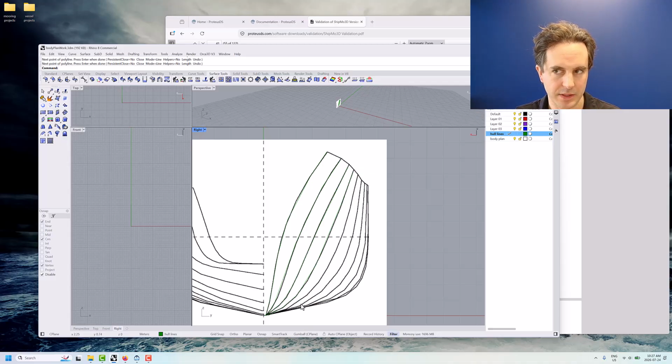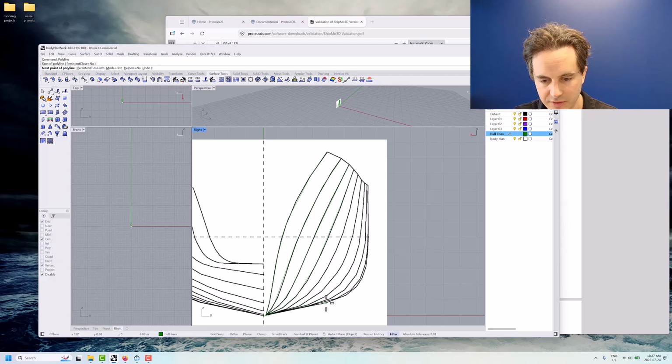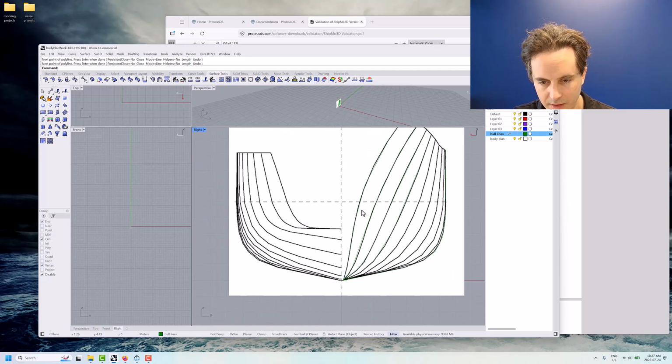Now, I'm going to be a little bit lazy and not do every single line here, but I generally want to give you the idea of what's happening and the process to follow. So we'll kind of, this is bulging out here a little bit. Okay, I'm going to draw a couple more lines, and I'll be back in a moment.